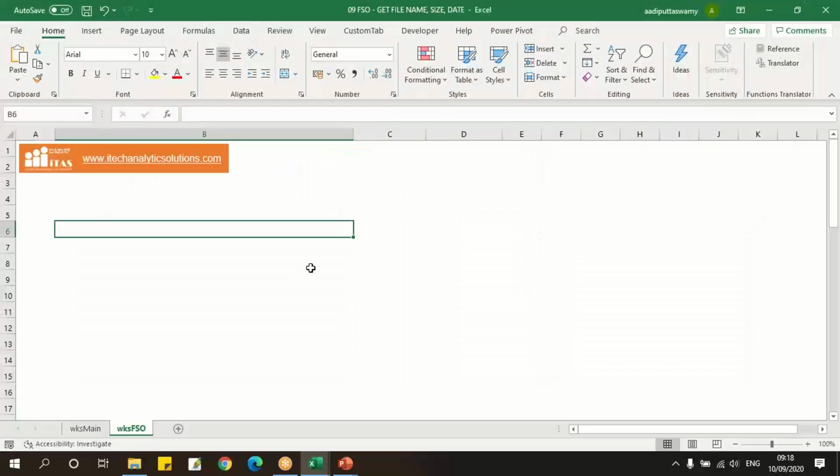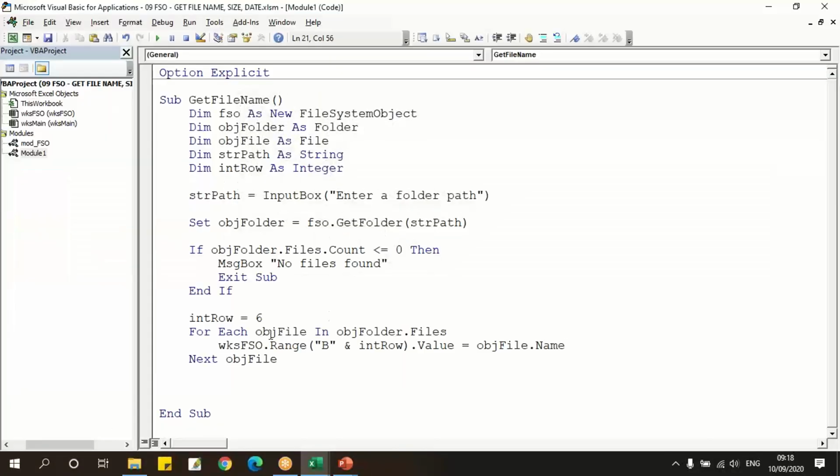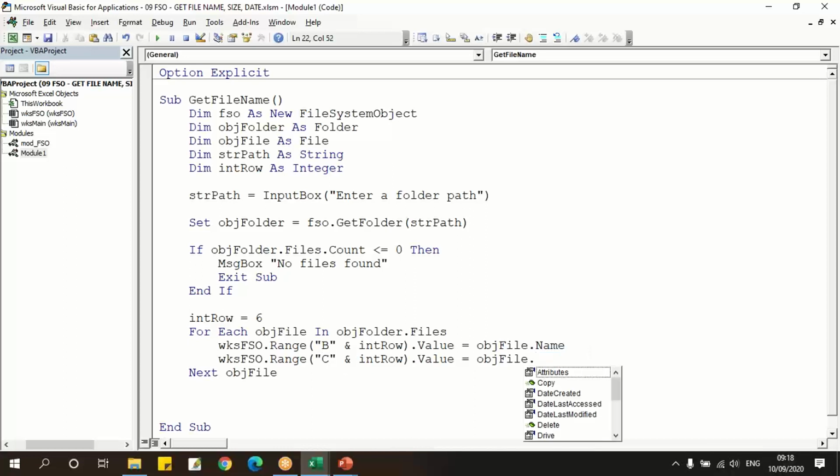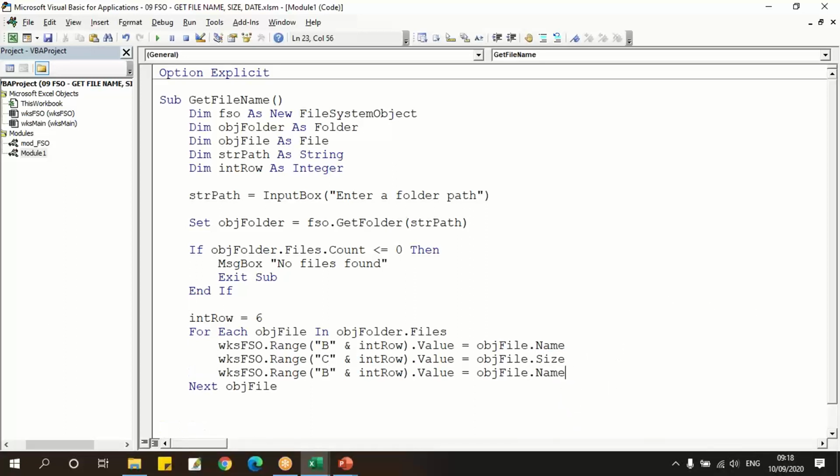Now suppose in column C I need the file size. Copy this, paste it here. Say C, obj file dot size. Right. Next, D. We can mention date created, last modified, or whichever column, whichever details you need.